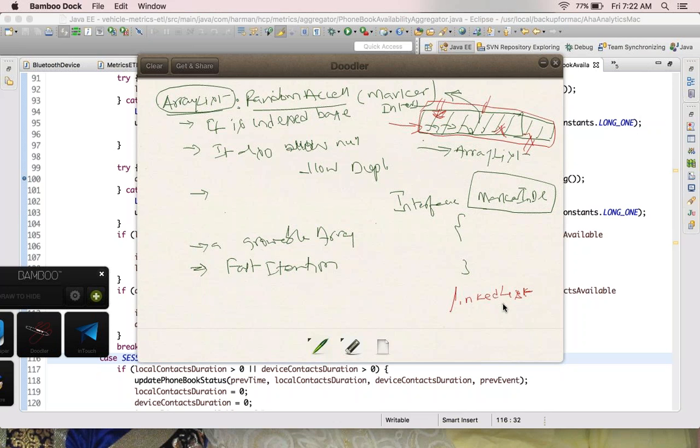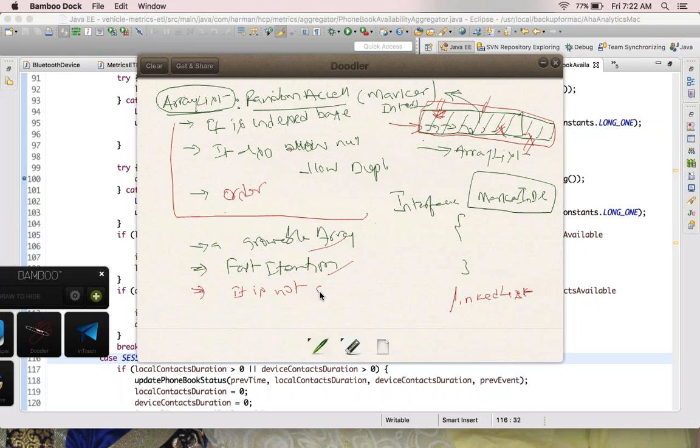Clear, guys? Another feature covered by the List interface itself is that it will maintain the insertion order. Whoever implements the List gets the same functionalities, so I need not specify them explicitly. Those features come by default. The features we have discussed under the List apply to all implementations, but the special features of ArrayList are that it is a growable array, meant for fast iteration, and it is not synchronized.